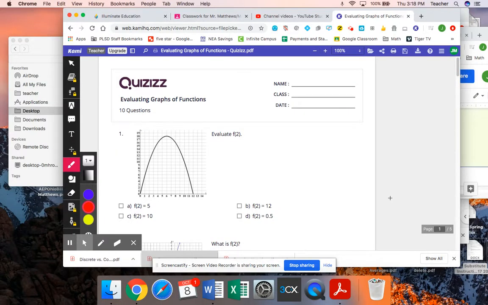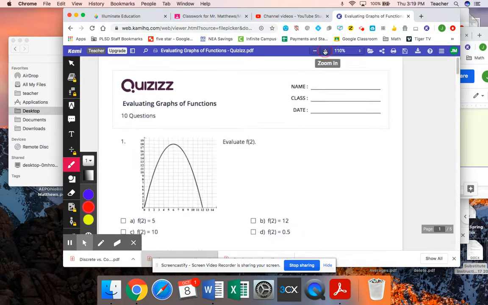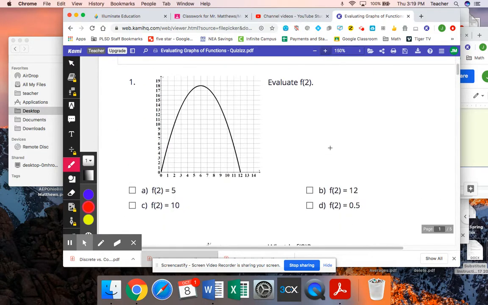All right, we're going to evaluate graphs of functions just as an extension. I just want you to kind of see it. I'm actually not going to give a homework assignment, I don't think, on this, but you can have access to this actual worksheet that I'm using. I'm going to use this quizzes printout just as some examples for me to use. So let me make it a little bit bigger so I can see this graph a little bit.